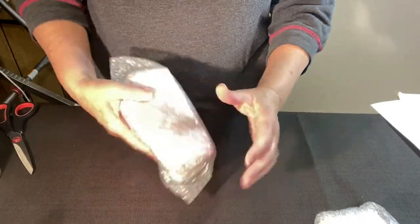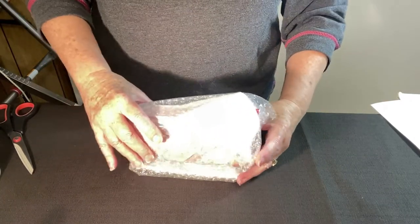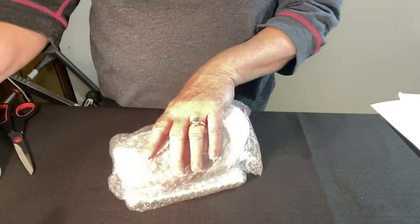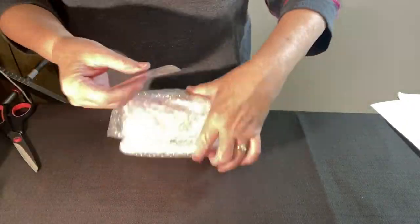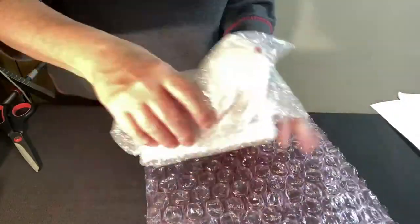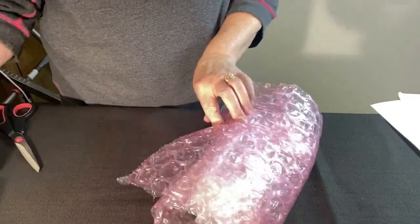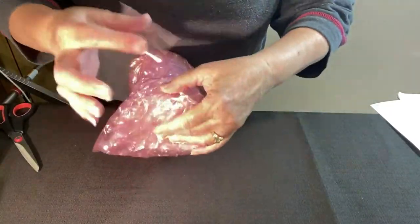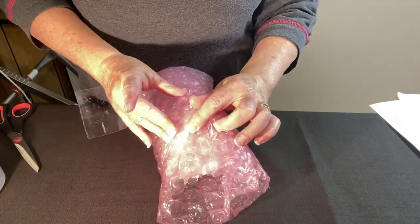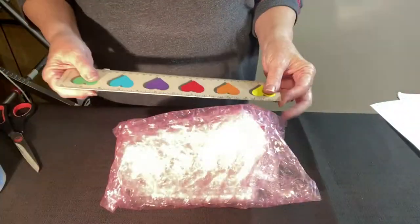I always like to feel around to see if anything is exposed — I'm being careful about those horns. I decided to tape the top of the butter dish to the bottom to keep it in one piece when it's taken out of the package. Next is large bubble wrap — I'm using half-inch large bubble wrap, wrapping it around a few times and using heavy duty packing tape to tape the ends securely. Checking again to see if I feel any hard edges that need extra protection — I think it's okay.